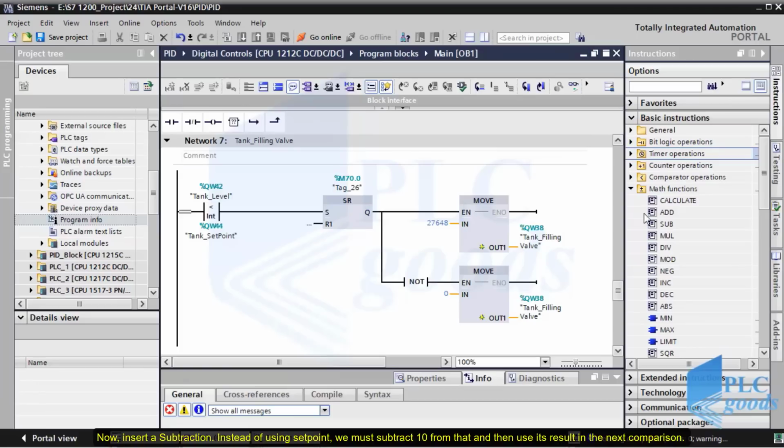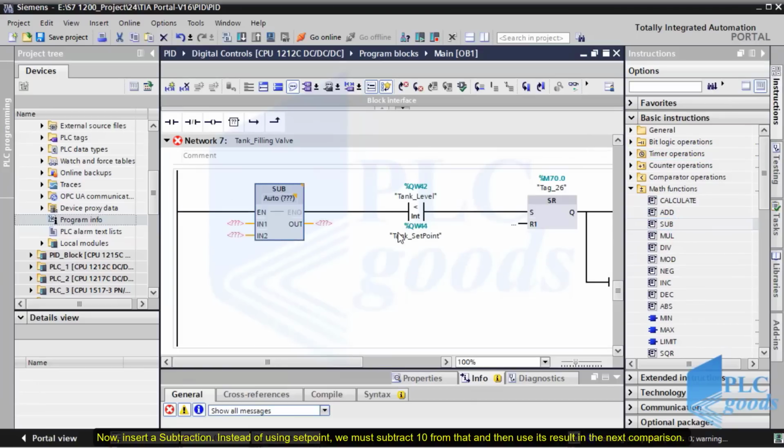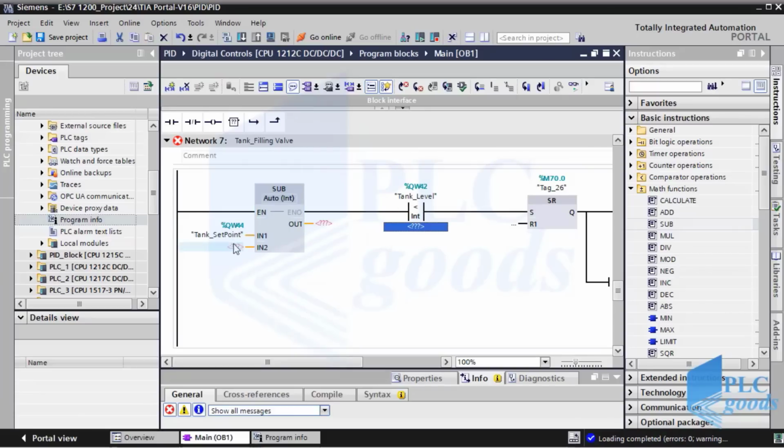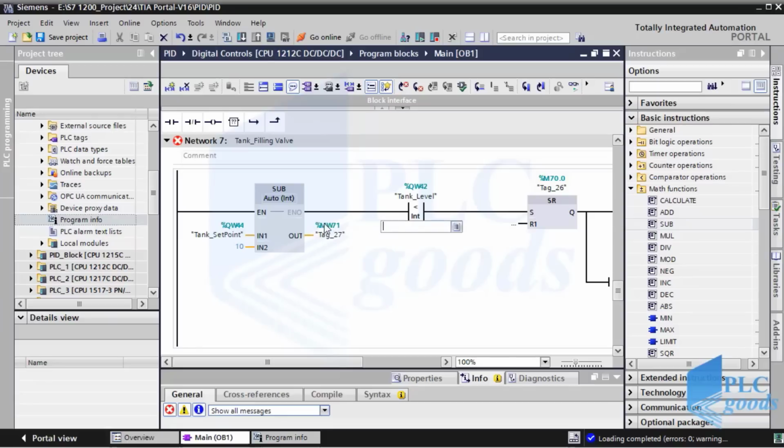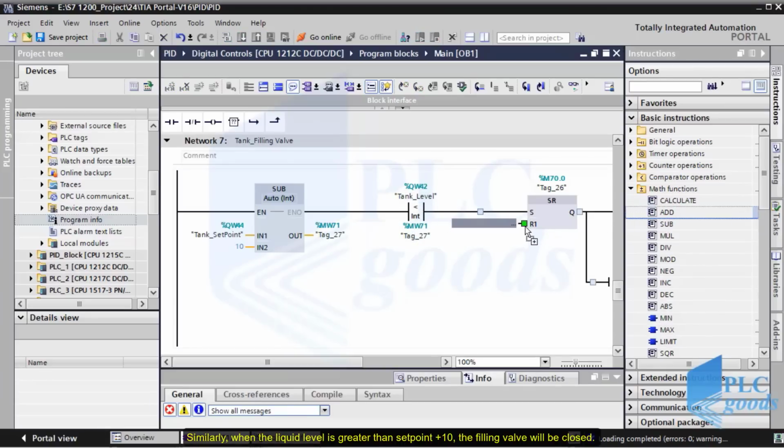Instead of using set point, we must subtract 10 from that and then use its result in the next comparison. Similarly, when the liquid level is greater than set point plus 10, the filling valve will be closed.